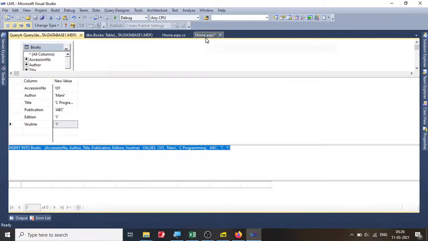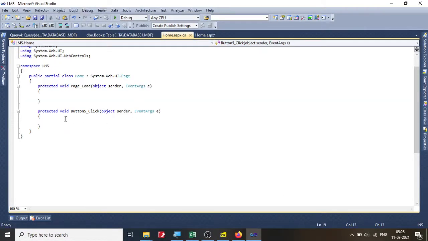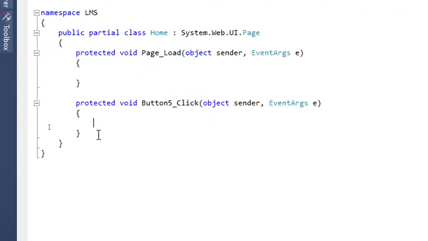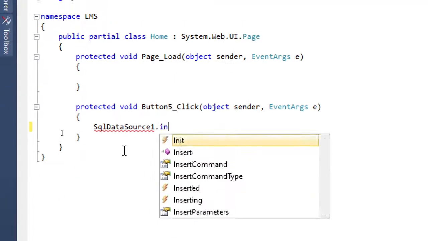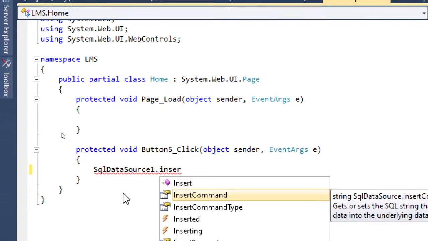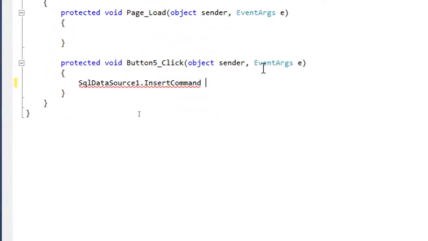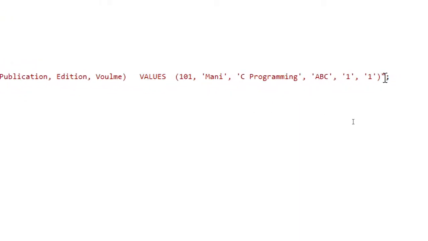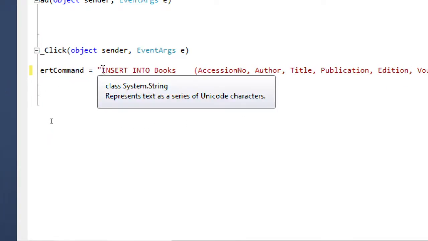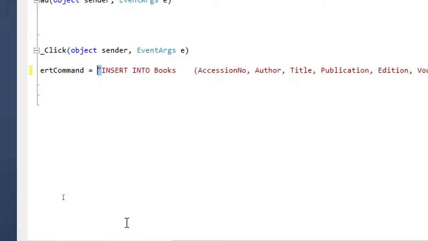Go to the place where you are working. This is a place where you are supposed to do something. What is it that you are supposed to do? I'm going to say SQL data source 1, and I'm inserting it. So it is the insert command. Sorry about that, Visual Studio is not helping me with this one. So insert command, come in between the double quotes. Control V to paste the content. See to it that you don't have extra spaces between the two double quotes. Some of you are doing that, so ensure that everything is proper.